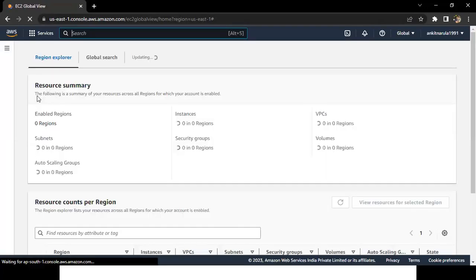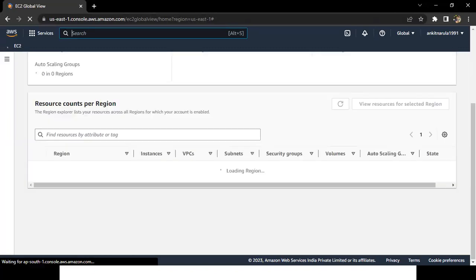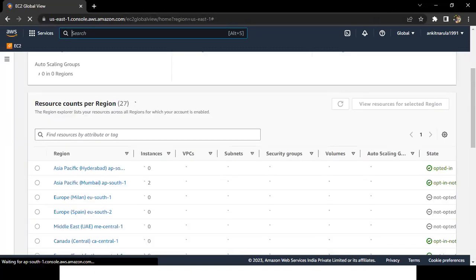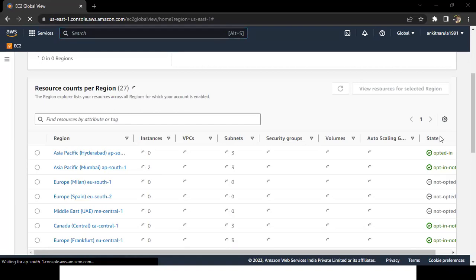Like in my Mumbai region, right now total 4 machines are there. 3 are stopped, 1 is running. So if I check here in Mumbai, it is showing me 4 instances. Okay, it is not yet updated. It's showing right now 2. It will update in a few minutes. Okay. Clear? Yeah, it's clear. Thanks, Ankit. Yes, Nurul, you can unmute.